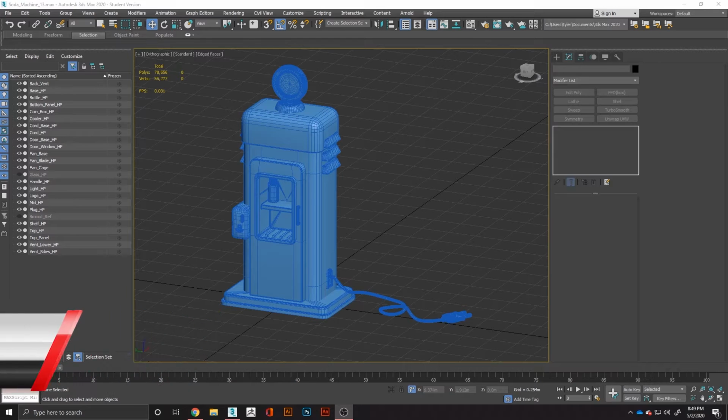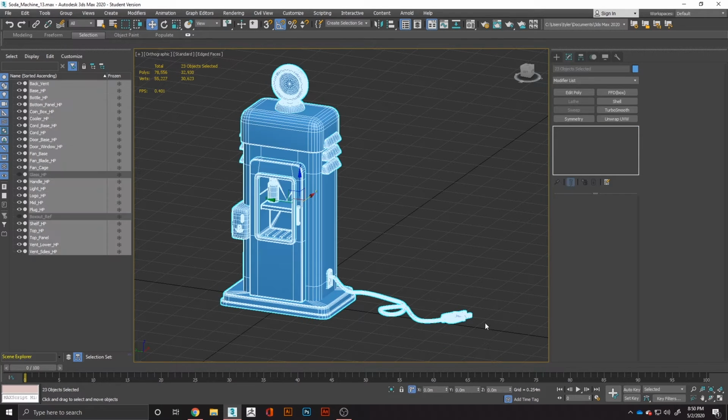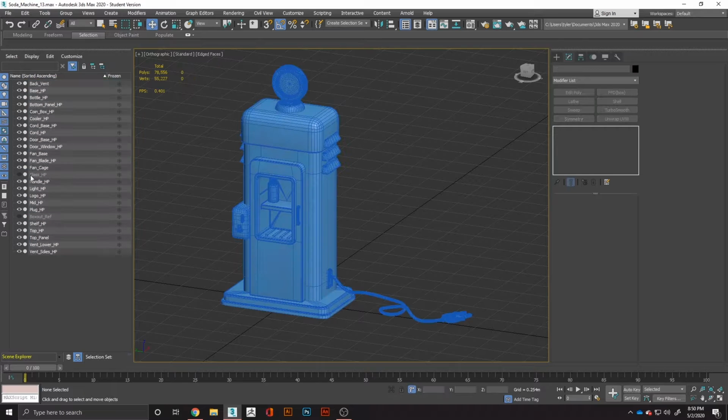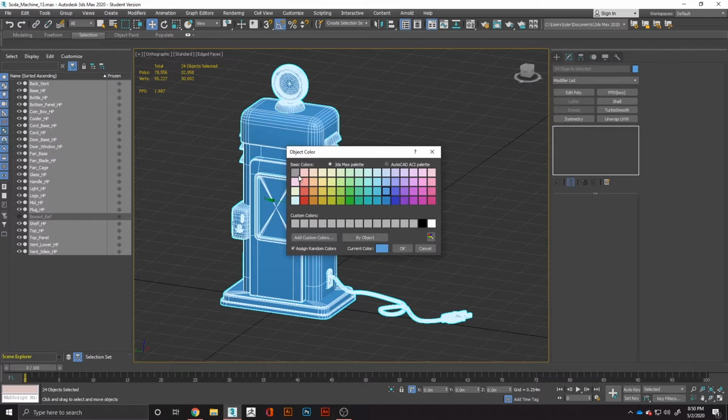In this portion of the video, we will start to talk about how we're going to recreate this game-ready low poly version. What we're doing is creating a low poly version that can then have the high poly material baked onto it. So we're going to start off with the base as we did earlier. In fact, I'm going to select everything we have here, including the glass, and make this a medium gray.